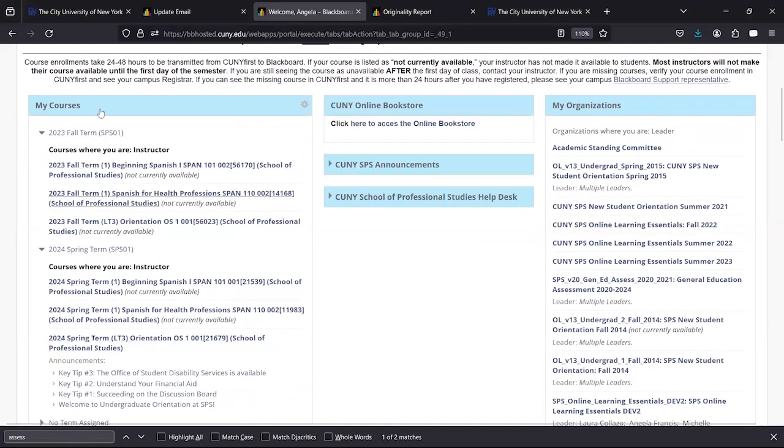It will be listed under My Courses. If you register for courses after tomorrow, possibly including tomorrow, you will probably be in the orientation site you've just seen me navigating. It will be under My Organizations. You will receive an email from your facilitator when you have access. So if you haven't yet received an email, that probably means that you shouldn't have access yet, likely because of when you registered for courses.